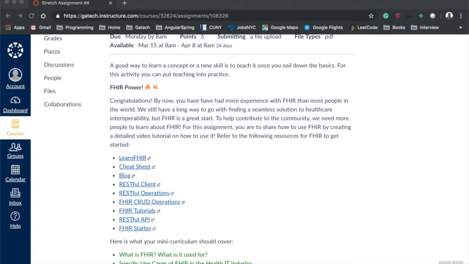Or if the patient allows the current doctor to get the resource from the previous doctor, it would be very easy if both of the EMR systems follow the FHIR specification.